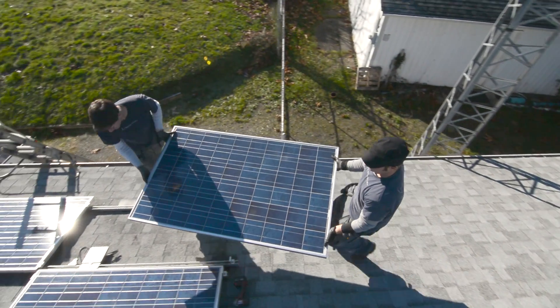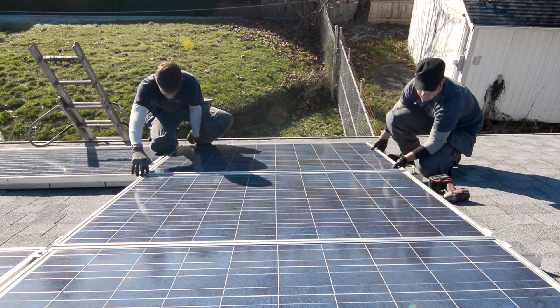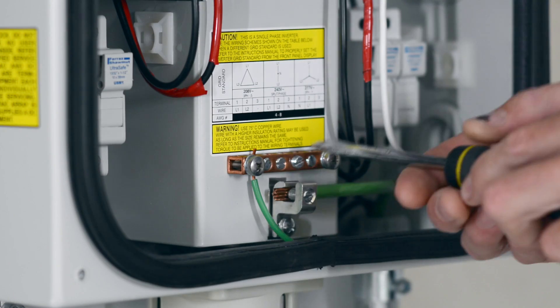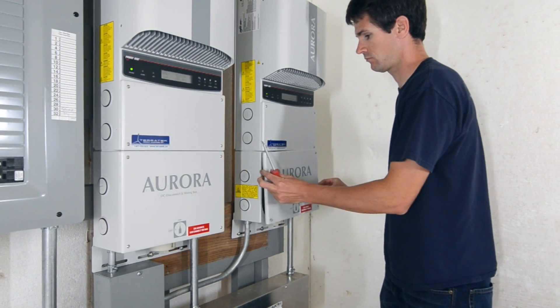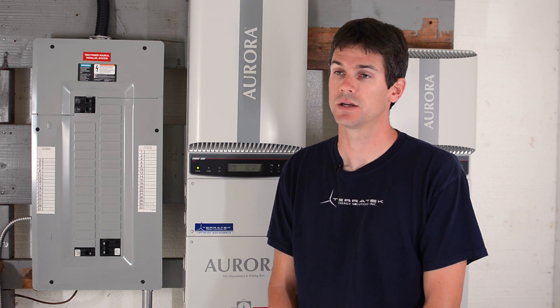Mounts and rails are affixed to the building's structure, and the solar modules are attached to the rails using special clamps. Once the modules are installed, wires are connected from the solar modules to the inverter, and these are hooked up to the building's electrical distribution. String inverters or micro-inverters are the two most commonly used inverters. Typically we're seeing systems last 35 plus years. Most modules, and some inverters, come with 25-year warranties today, so they're really resilient, really long-lasting technology.